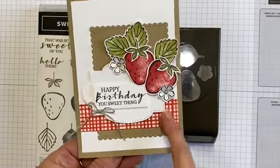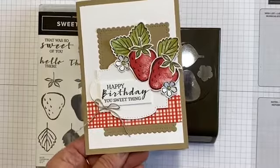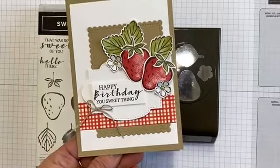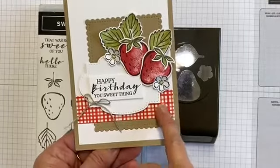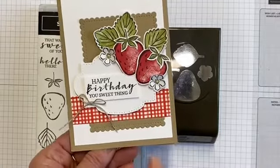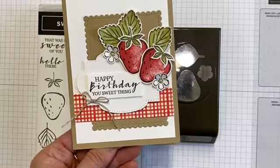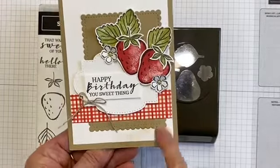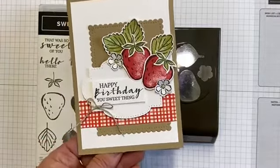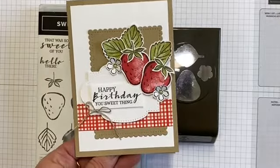So bear in mind that this paper from the Berry Blessings bundle that's in the celebration brochure won't be available when I do start doing these lives. You will get all your pieces in your kits. You won't be without them, but you won't be able to buy or earn the pattern paper by the time I go live. So if you feel you need to have this paper to go with the Stampin' Chat, then when you place a £90 order, you can earn that stamp set, the Berry Blessings.